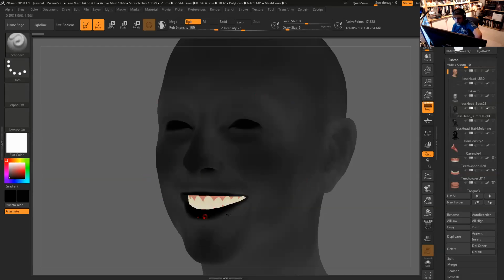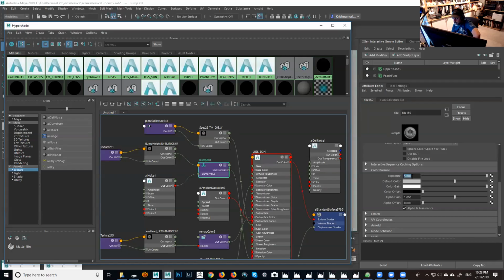If you do a painting that has more contrast between the blacks and whites, and everything overall goes a little lighter, then you probably are not going to need too much exposure in here. This one as well is using the alpha. So let's look here, for example, at the bump height, you can see right there. That's the alpha. Out alpha is not the out color.